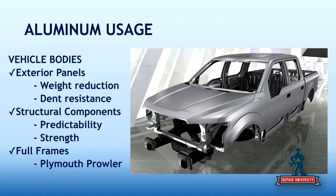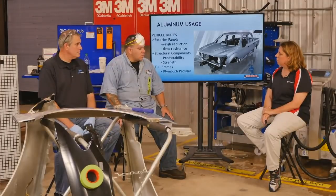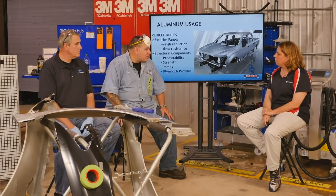Where are we seeing it in cars today? Pretty much anywhere — frame rails, outer body panels, anything they can make out of aluminum to make lighter, they're bent on making it that way. Engine blocks, et cetera. We're going to see it increasingly throughout the car. I think you'll see a move away from mild steel even on outer panels, and you're going to see more increase of high-strength steels for dent resistance. More aluminum usage on multiple portions of the vehicle, much like we've seen for the last 30 years on German cars.